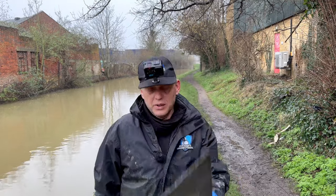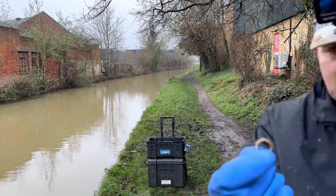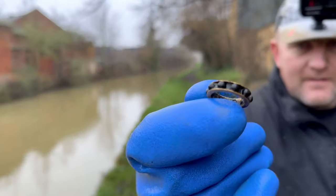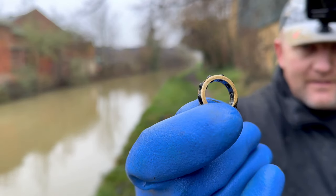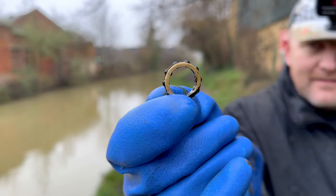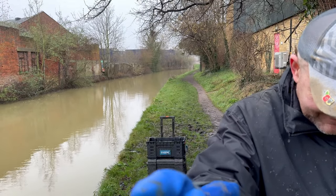Oh yeah, and Dorito. There we go, Aaron. Got a little bearing. Brilliant, let's have a look. Are we going to focus today? Oh yes, that's better. It focused. Well, there we go, he's got himself a little brassy-looking bearing.